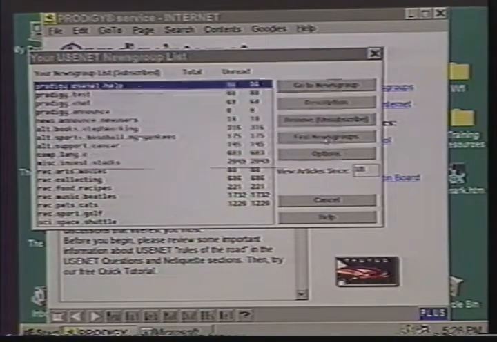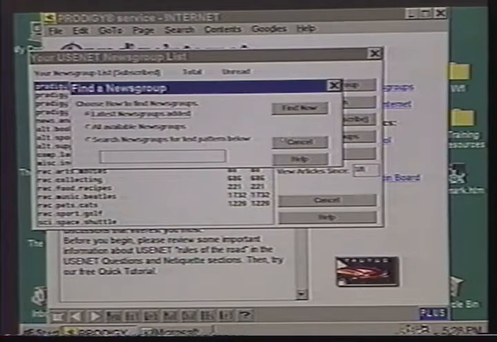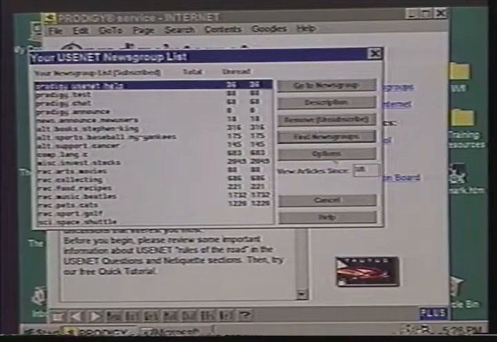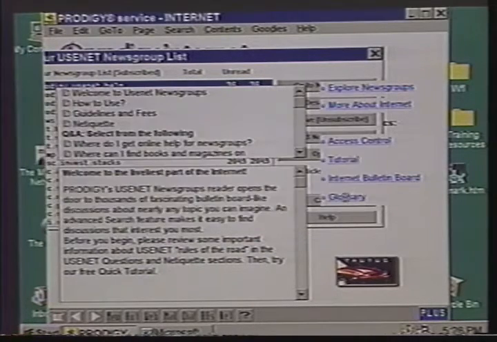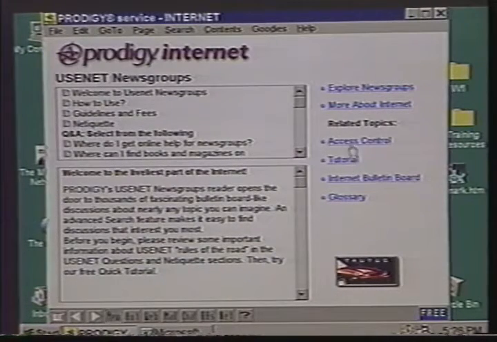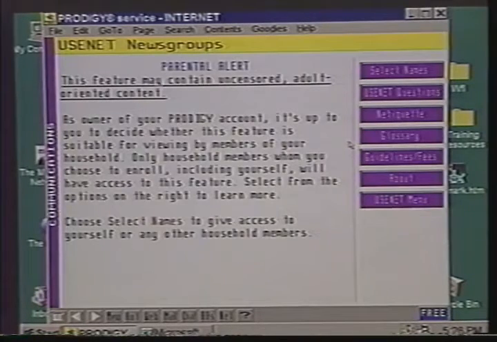The Finder is basically subject-oriented, although you can search for specific groups if you know their names. From the main Usenet menu, you can find a comprehensive glossary of terms, or access and establish parental controls over the newsgroups your household can use.